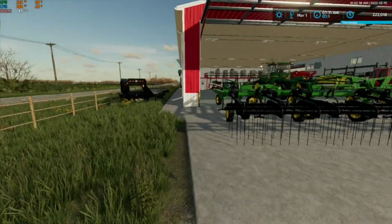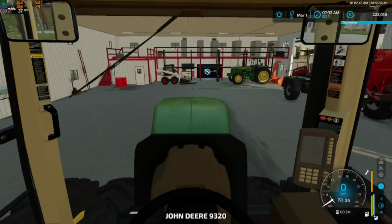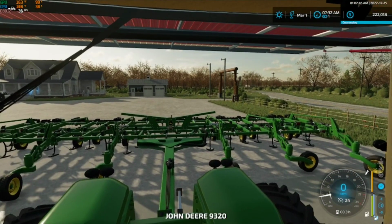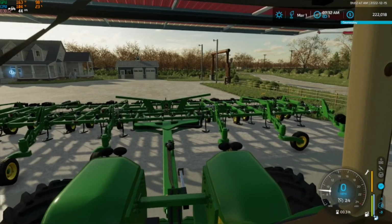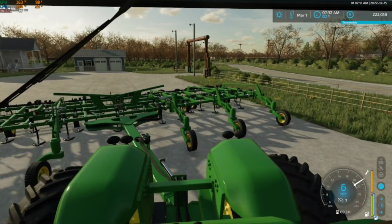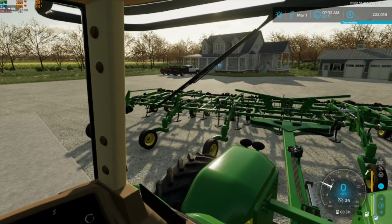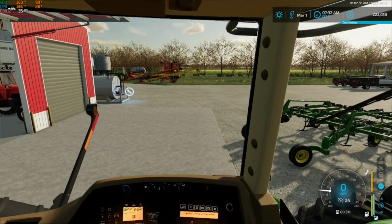So we're gonna go on ahead and jump on in this guy, get him fired up. We're gonna back it out here just a little ways. And get him folded up. Well, that is folding.